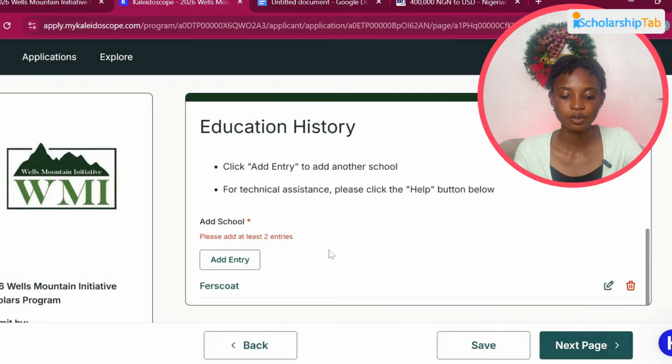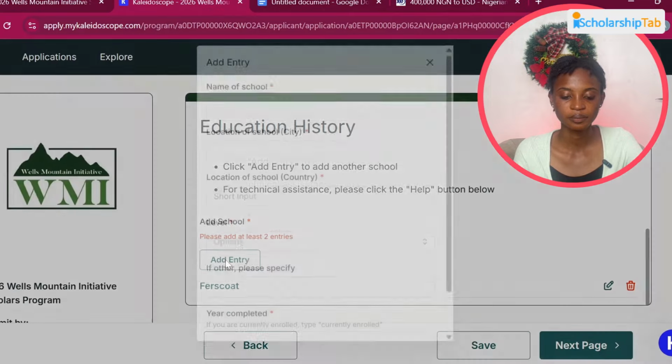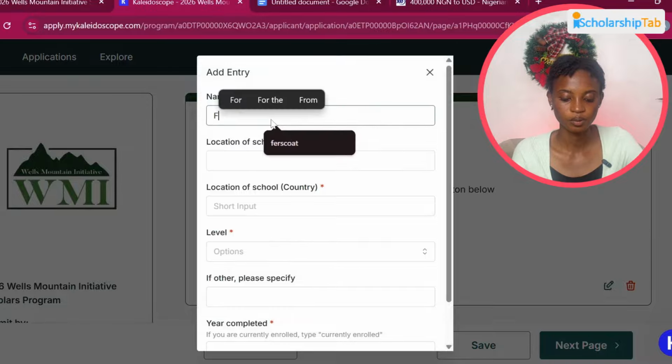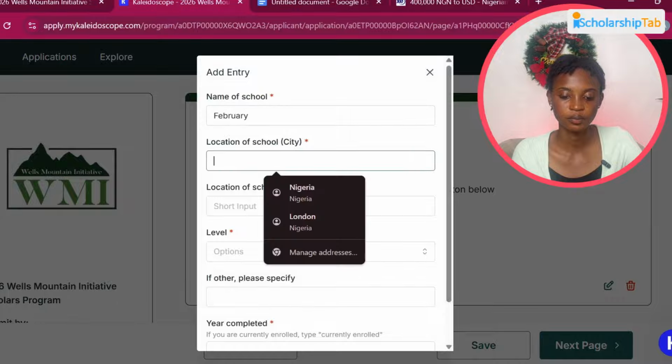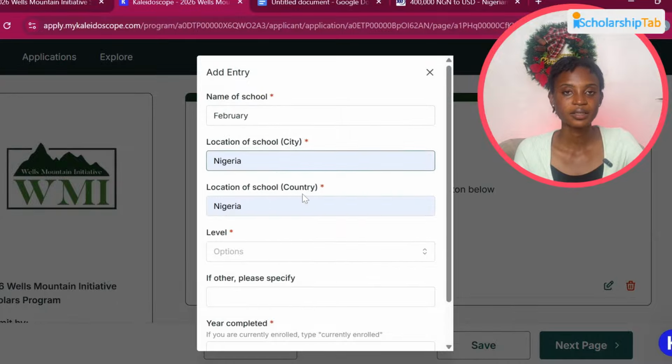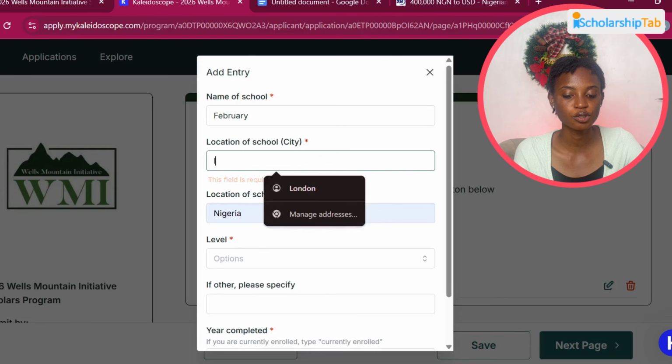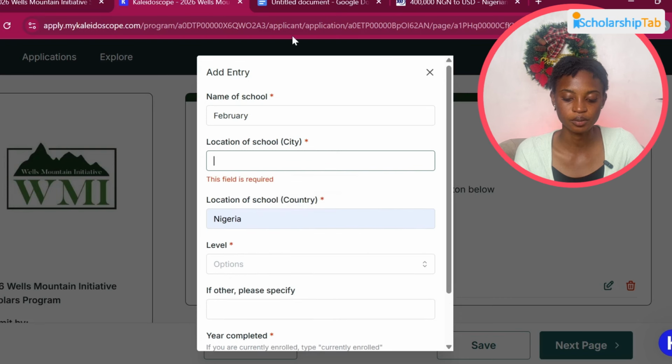So you need at least 2 entries here. So for those of you in Nigeria, you can put in your JSS and your senior secondary school. So your junior secondary school and your senior secondary school.